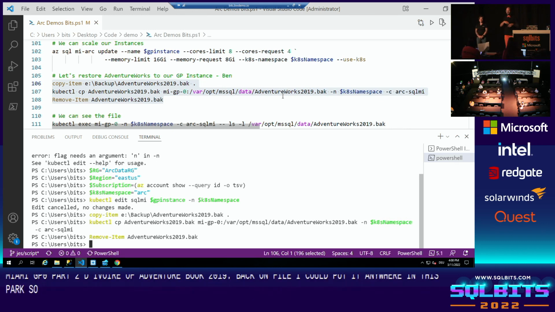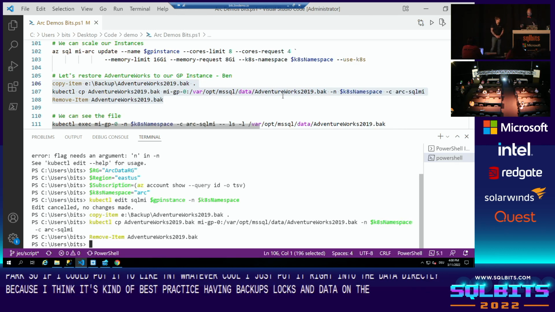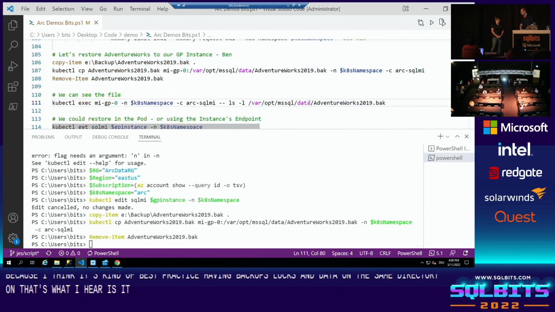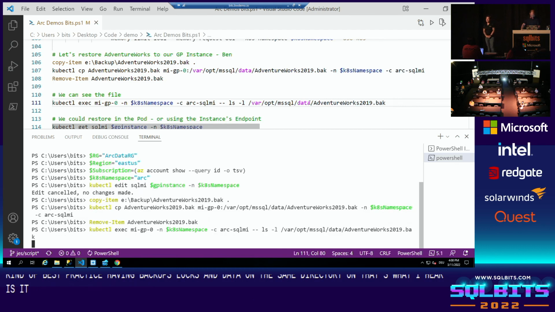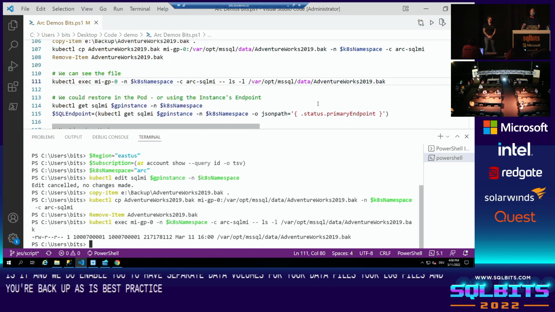So if I would put it to like tmp or whatever, cool. I'll just put it right into the data directory because I think it's kind of best practice having backups, logs, and data all in the same directory. That's what I hear. Is it, Ben? I'm not a DBA, as you can probably tell. And we do enable you to have separate data volumes for your data files, your log files, and your backups, as is best practice. So we can see that file in our pod.